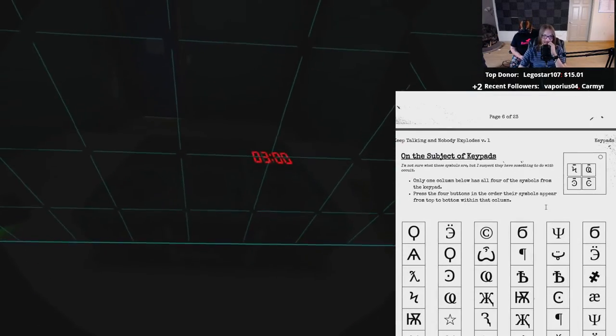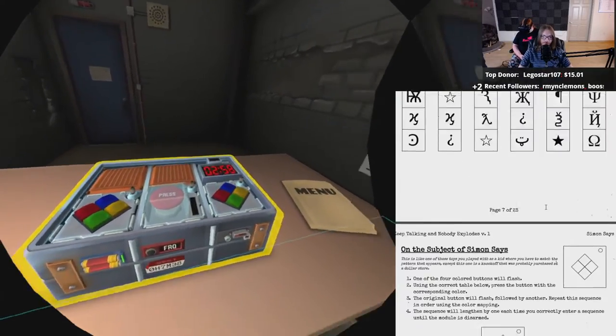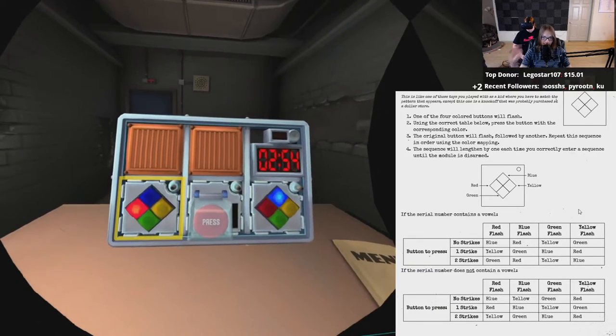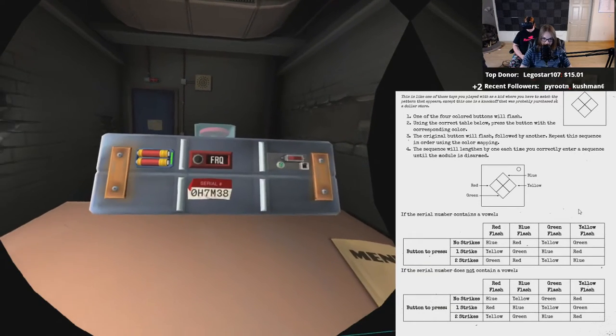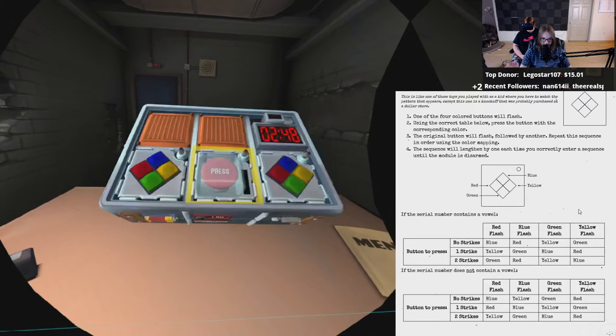Duncan, there are two Simon Says ones. Okay, let's do those. First Simon Says. How many, look for the serial number anywhere. Okay, got it. Does it contain a vowel? A-E-I-O-U. No. Okay, that totally helps.